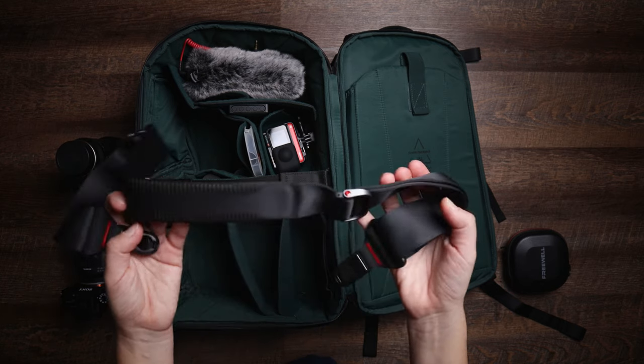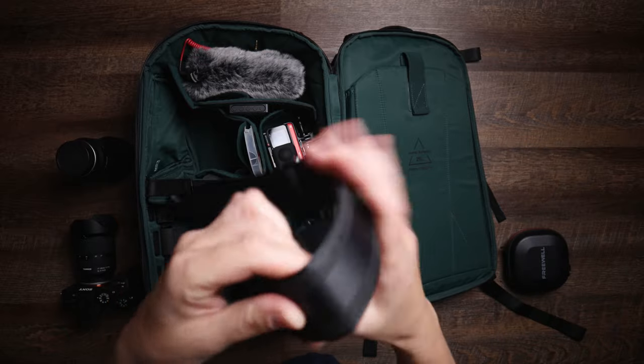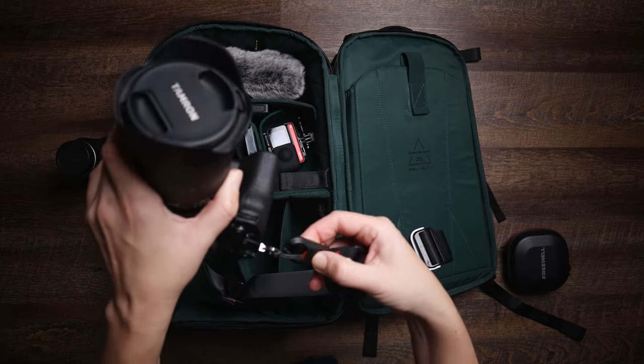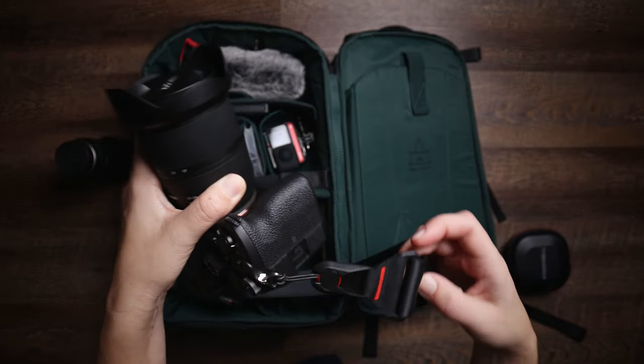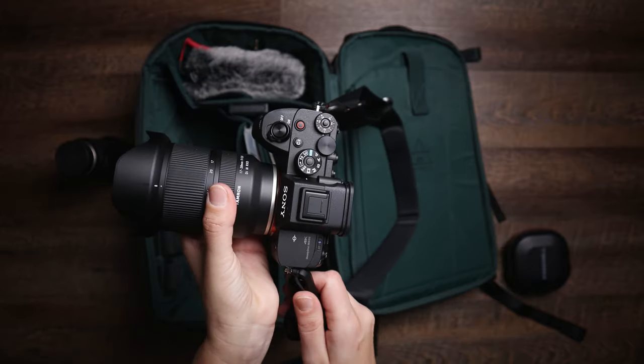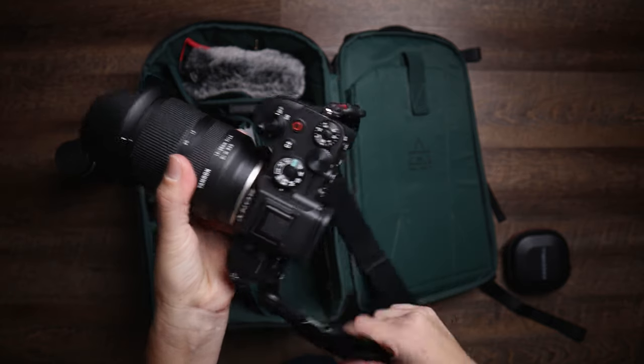For filming on the go and everyday filming, I don't really bring my gimbal unless I know I'll be shooting something specific with a lot of walking and running. To help stabilize my footage, I bring the Peak Design Slide camera strap. If you're thinking about gift ideas for any camera owner, this would be it. I never used one before — I bought it a couple weeks ago and I should have bought it a long time ago. You just slide the camera in when you need it and slide it out when you don't. I highly recommend this — absolutely.